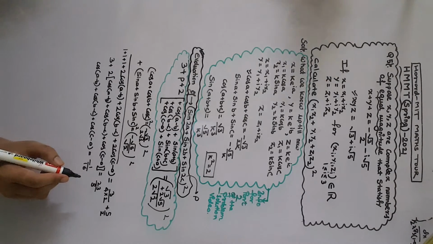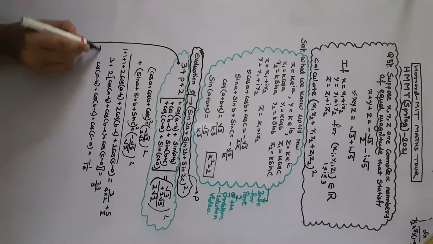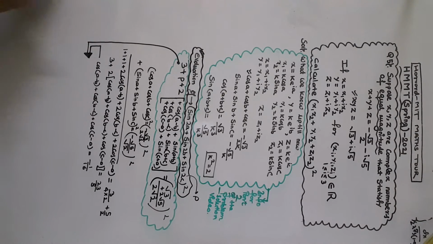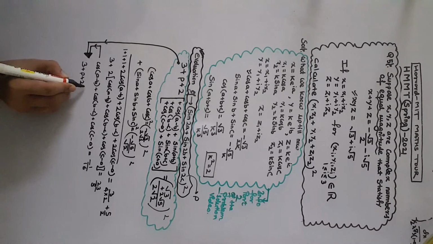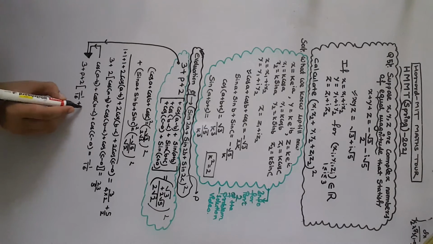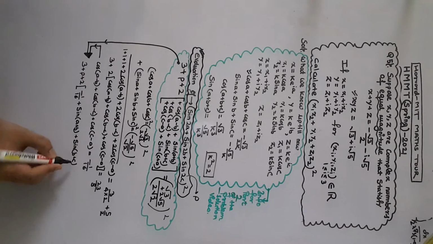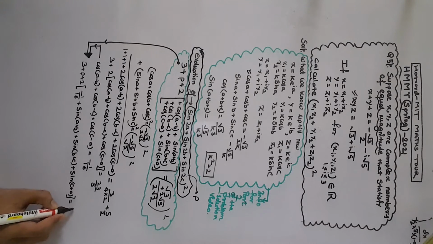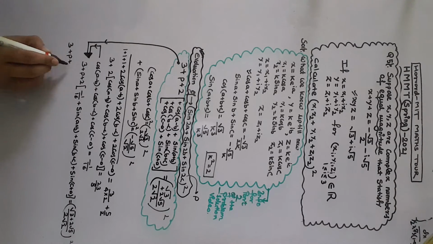Okay, so when we take this result along with this result and put them together and try to produce a result, what we eventually end up with is 3 plus P plus 2 times negative 1 by 16 plus sine of A plus B plus sine of B plus C plus sine of C plus A. This whole thing is equal to root 3 plus 2 times root 5 divided by 2 root 2 whole square, or it can also be written as 3 plus P plus 2 times.